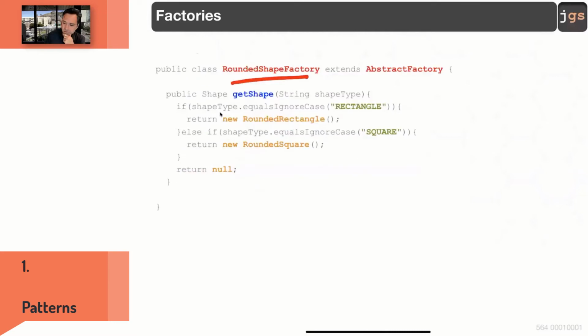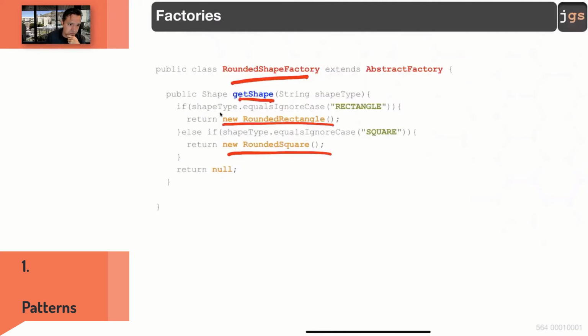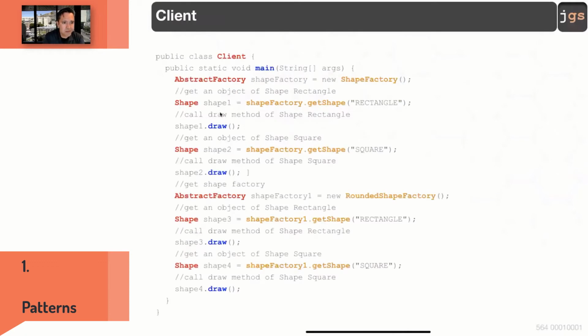Another factory with the same method, with a different product. And I can have this and use this factory in a client. Again, this client could be what we call our method main or your class application, whatever. It's the class that is going to use the factory. The class that is going to use the factory, as you can notice, I need a factory.